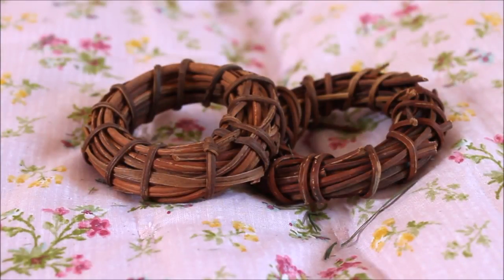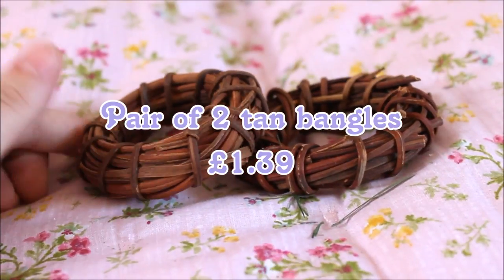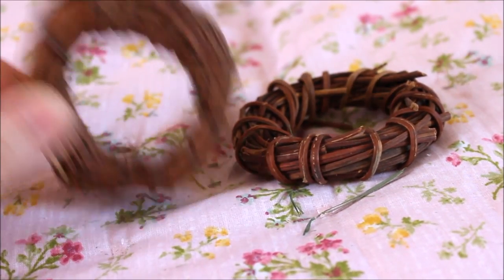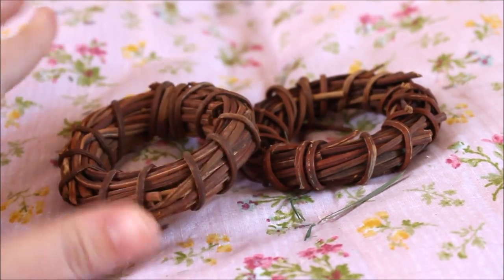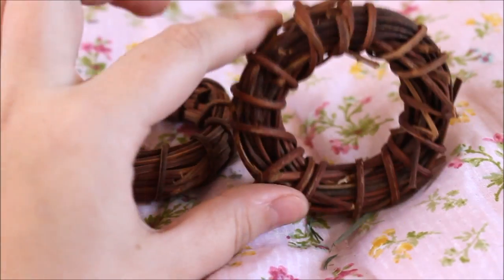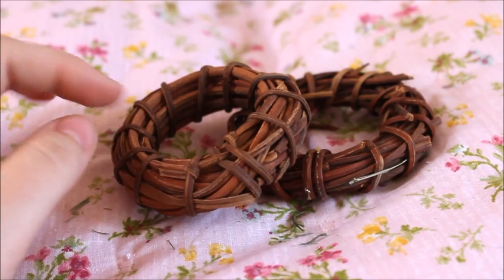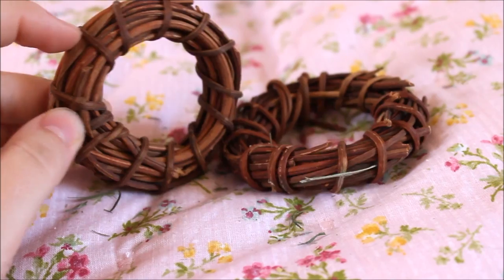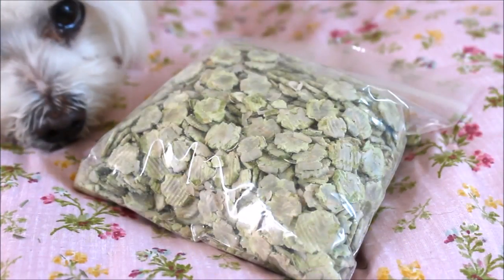The next two items are tan bangles, £1.39 for a pair. These are really cute - I've never bought them before. They do larger and possibly smaller sizes too. They're made from vinyl willow and you could add them to a hanging toy or just give them freely. For £1.39 you really can't go wrong.